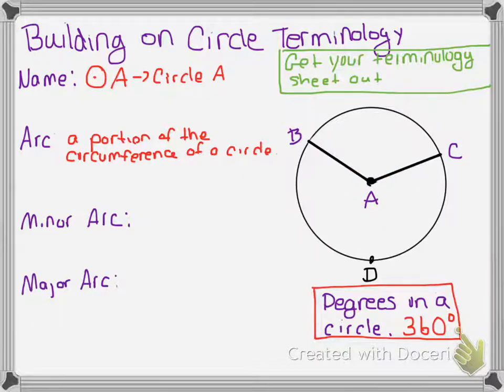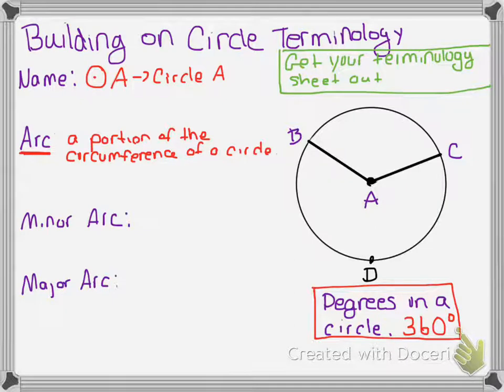So now let's talk about the outer part of the circle out here. Now one of the terms that you defined was an arc, and that is a portion of the circumference of a circle. An arc is a portion of the circumference. This is an arc, okay? It is a piece of that circumference of the circle that has been created by the angles, or by the radii, I'm sorry. We have another one here that is another arc in the circle. So those are both portions of the circumference.